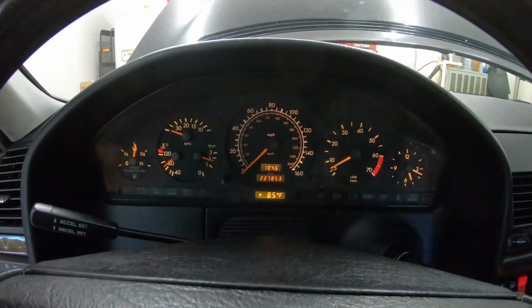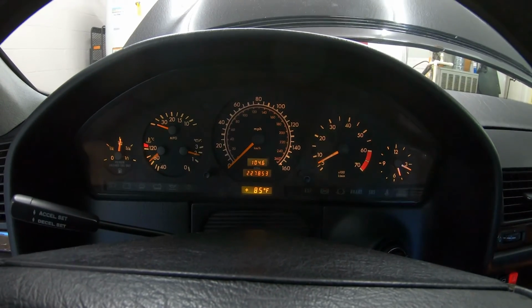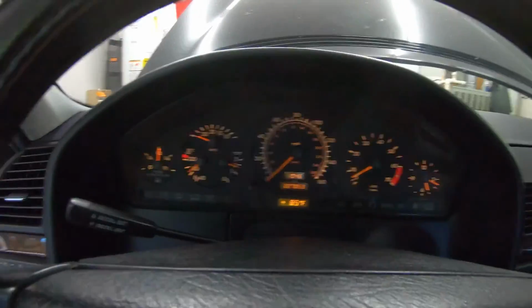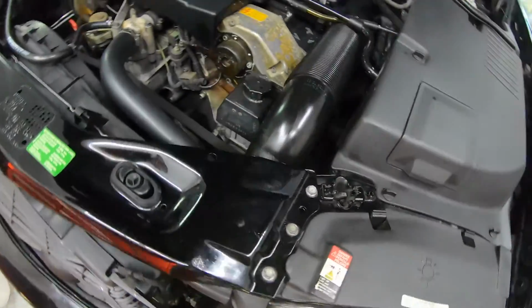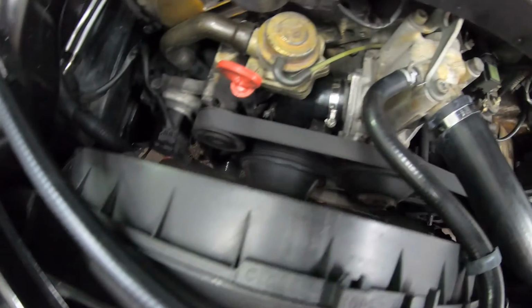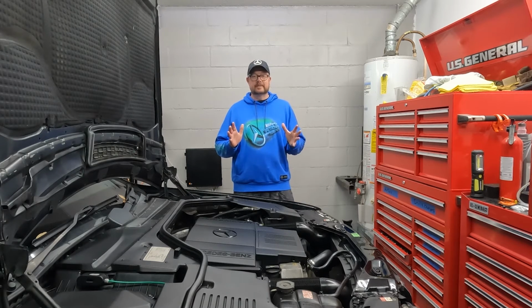I'm double checking the fluids before I went out for a long drive. I did drive around the block, warmed her up a little bit just to make sure she had the right amount of transmission fluid in her. Yeah, transmissions can be persnickety. So, and we hop out of Iona. You can see she's still running smooth. You can see she drew down part of the overflow tank, and no leaks anywhere. So really happy with that. And I hope you all are happy with that as well.